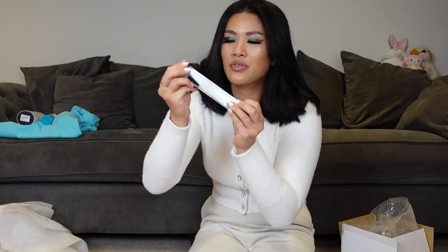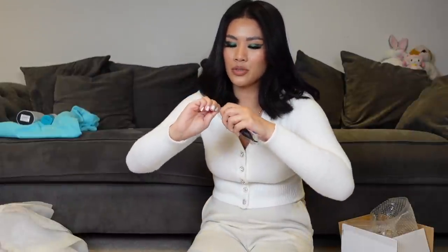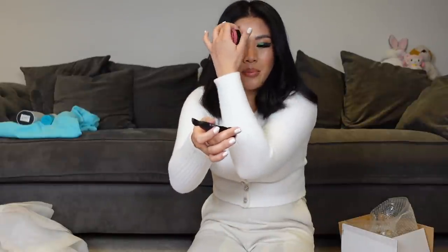And it also comes with a brush as well, which I'm gonna open up for you guys because the brush also kind of looks a bit like a spoon. So it's got like a spoon in there so you can go ahead and dig the putty. Maybe you can mix it with other putty blushes as well. Maybe that's why there's a spoon in there, but because there is a blush, I would just go in directly into the blusher and go straight onto your face if you wanted to. But this is so cute.